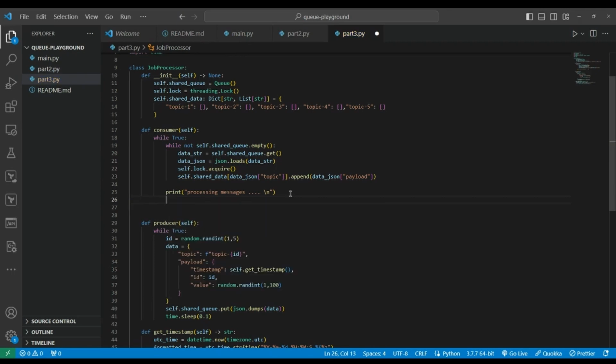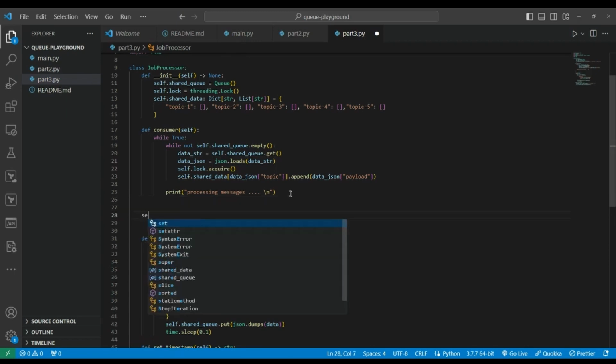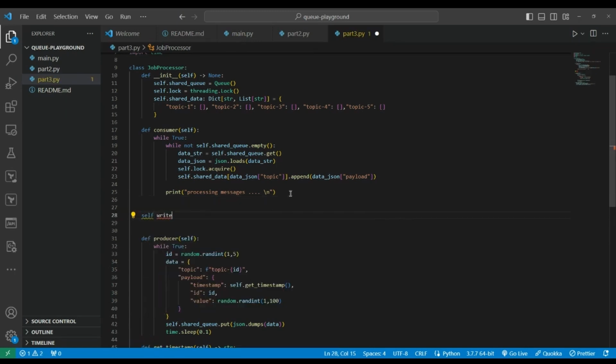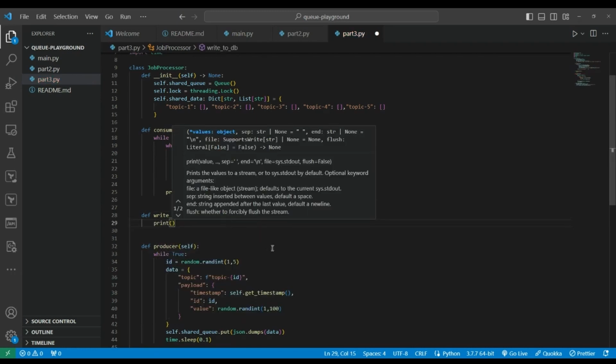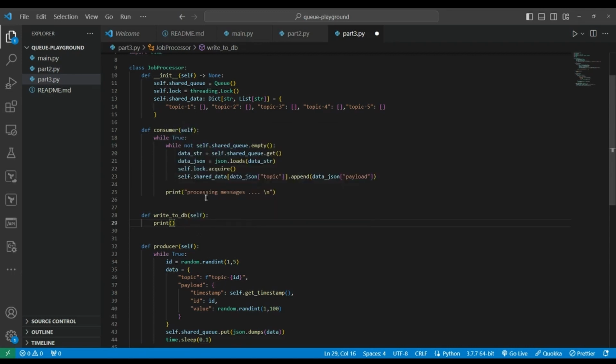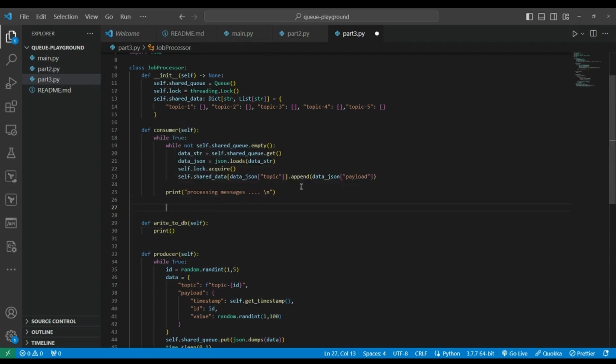For example, say we have a function here, something like write to db, with a reference to self, and maybe just print something, whatever. And then maybe here we can call write to db, whatever we want to do.